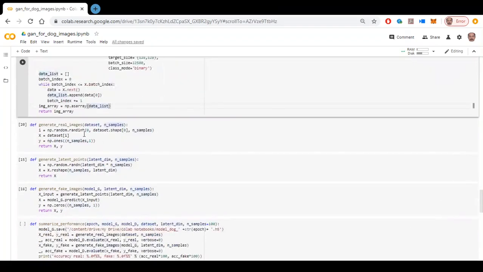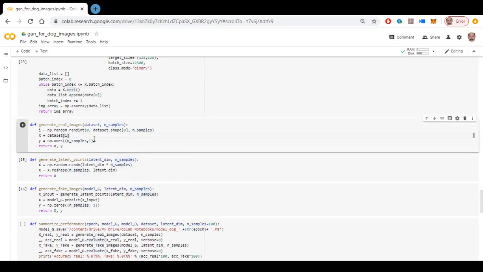So next we need to write a function to generate real images using the images returned from the above function. We have to fetch a batch of images as per the parameters we are passing.